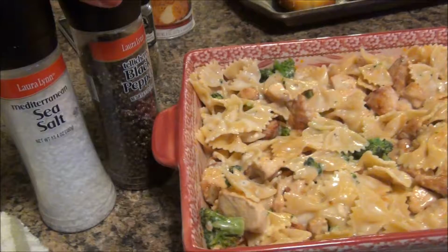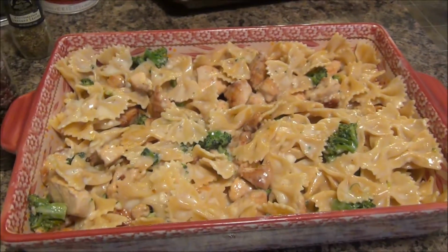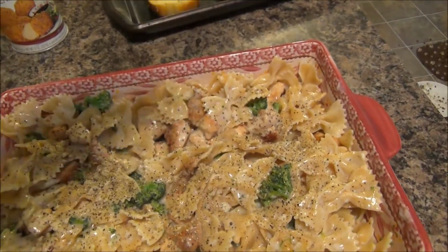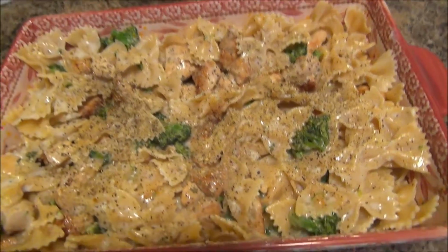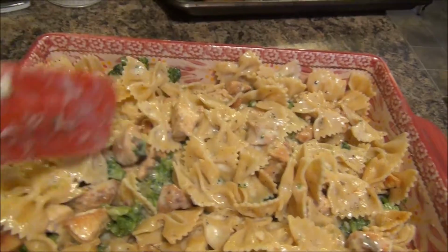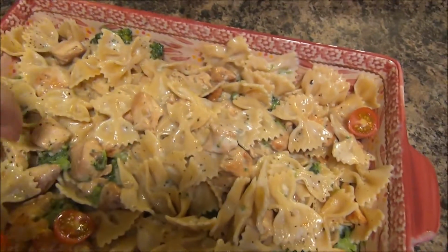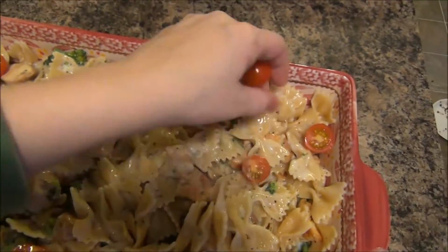Okay, so now I'm just going to salt and pepper this large casserole, and then I'm going to sprinkle on some oregano. We love oregano. Okay, mix it up one more time. You just want to make sure to get that salt and pepper and oregano mixed around. And then you're going to take your tomatoes and just kind of tuck them in. Tuck them down in. You can just leave them kind of on top if you want.